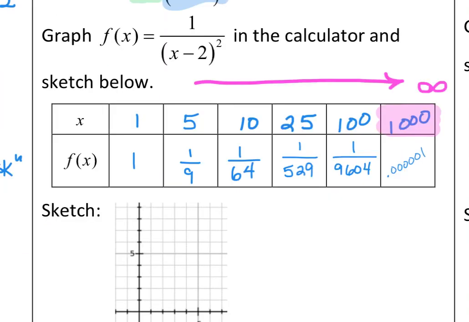So here's what you should see for your y values. Just notice that for the first 5 of them, the numerator stays 1 and the denominator continues to get bigger and bigger. So if you have a fraction where the denominator outpaces the numerator as far as the value of it increasing, you're going to be getting closer and closer to 0 without ever actually equaling 0.